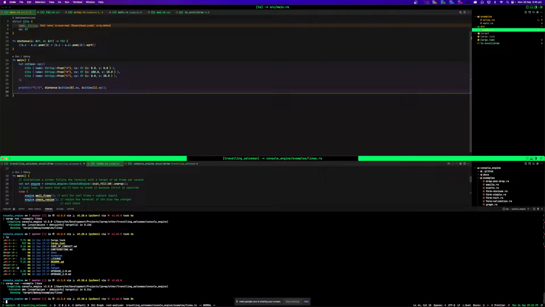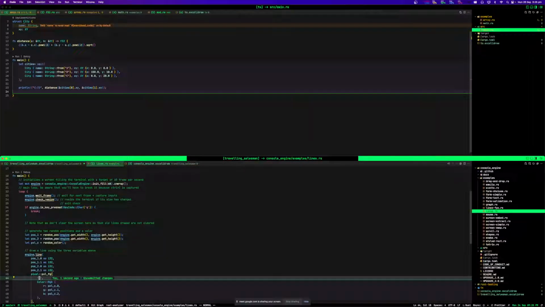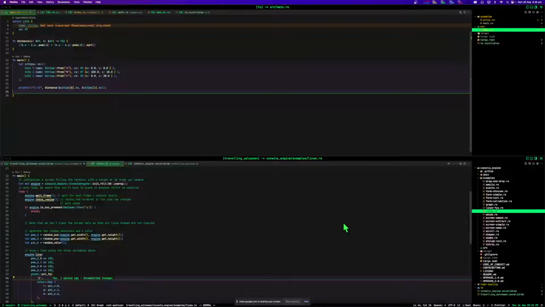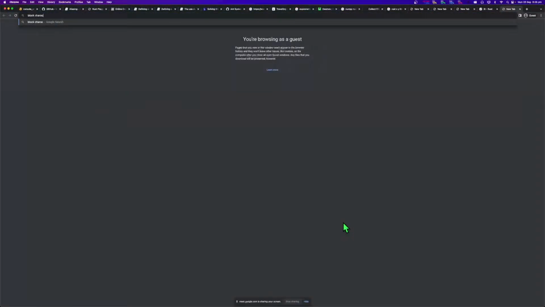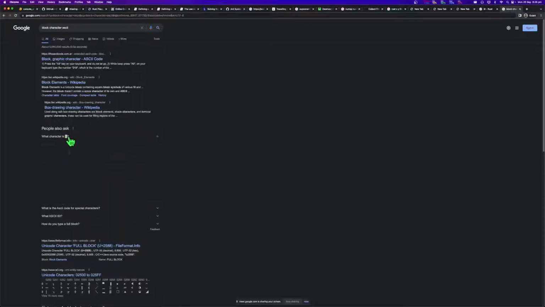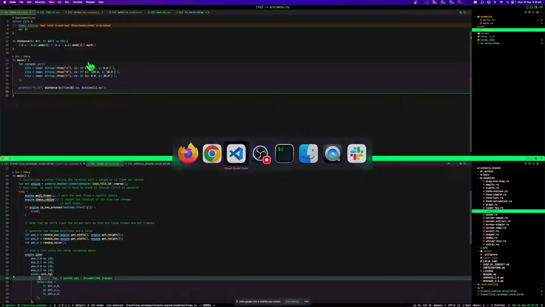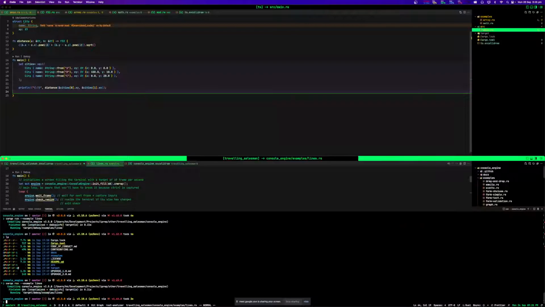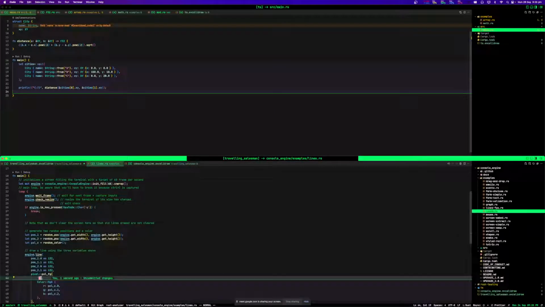What, you want the block character, whatever that is? Can it do Unicode? We'll find out. Try like a happy face, like an emoji. Oh, that's good. Yeah, do emoji. Do snake.